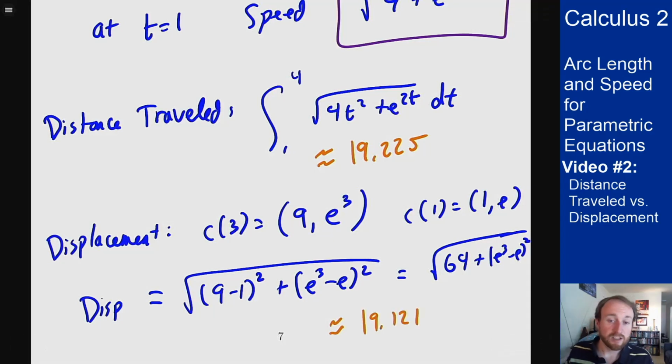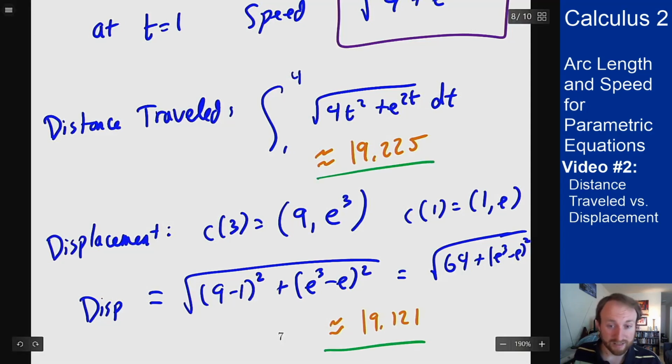In this case, the values are both pretty close, but that's because my curve is always only going in one direction. T squared is only getting bigger, e to the t is only getting bigger. They're all going positive, so there's not any doubling back to make this a lot worse. However, we will see that the displacement is smaller than the distance traveled, and that's always the case. The shortest distance between two points is a straight line. The only way that I get these two being equal is if I actually go on the straight line between the two points that I care about. Because this graph does curve a bit as it goes between c of 1 and c of 3, we're going to be slightly higher on the distance traveled than we are on the displacement.